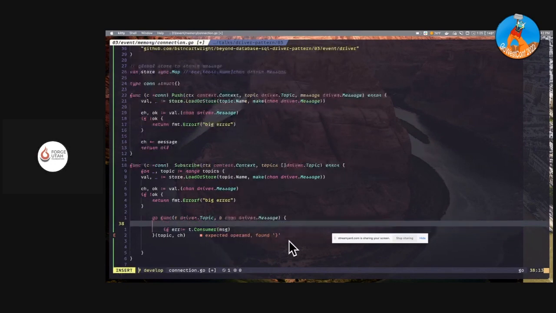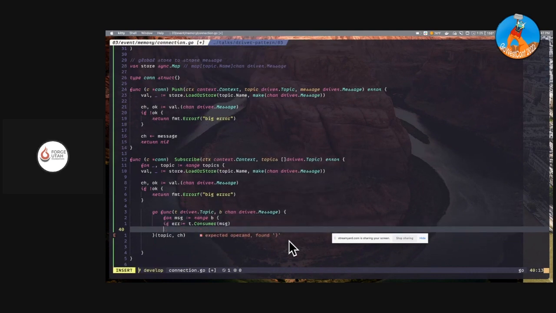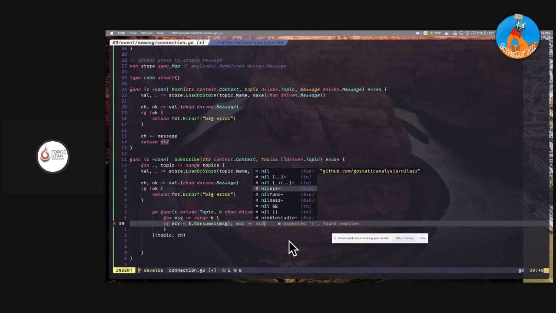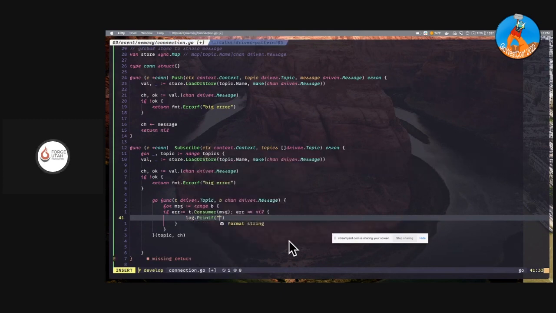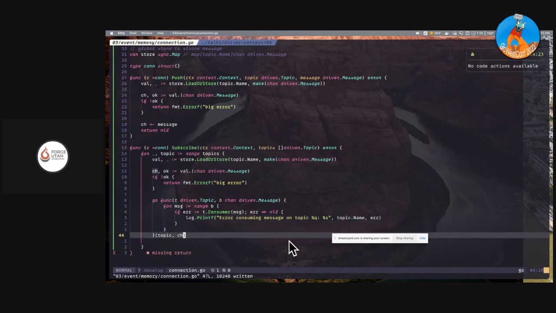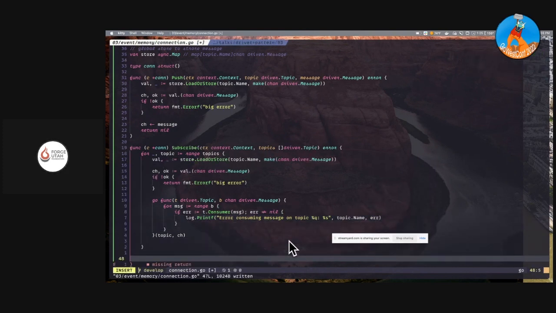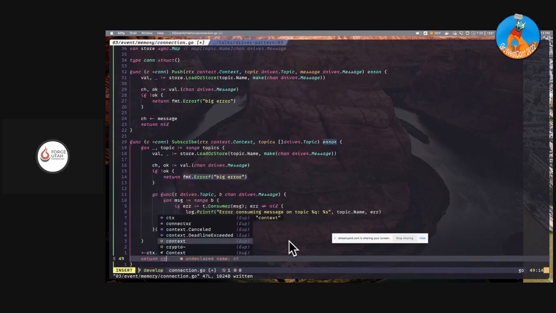So we'll call the consumer with the message. We need to get the message first. So we'll just loop over all the messages on the channel. And then for each of those, we'll call the consumer. If we get an error there, we could log, say, error consuming message on topic queue. So we'll pass in the topic name and the error, so we can have a print of the error. Finally, we need to listen until we're done subscribing. So we'll listen to the context.done. And then if we have an error, we'll do context.error. So easy peasy there. We've implemented those two methods.